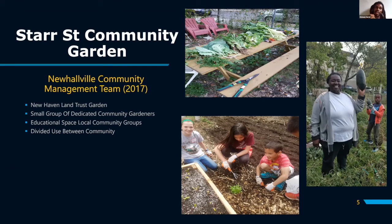It's very hard to do that in New Haven just by yourself, just calling and saying you want to start a community garden. They're literally going to give you the runaround and tell you that the spaces are preferred to be for residential building and development, even if they haven't been used for the last 20 years and they're not going to get used for the next 20 years. So there are certain organizations that you just literally have to go through, and the Land Trust was that.